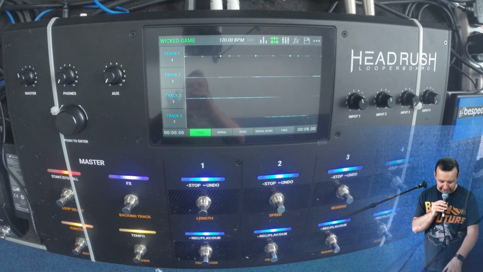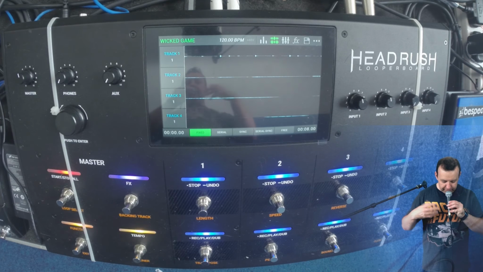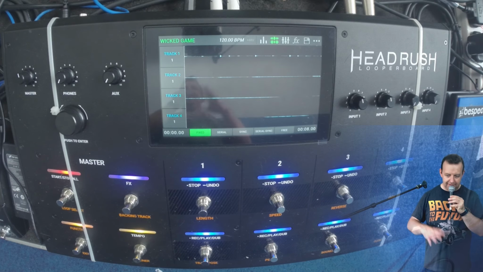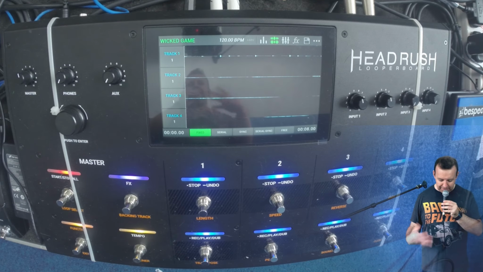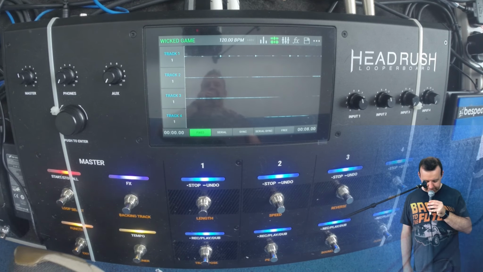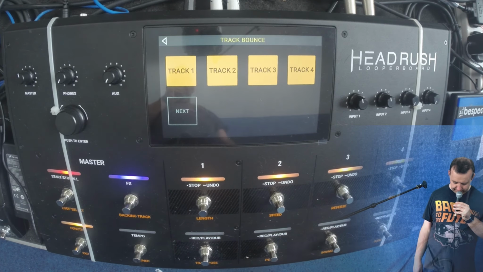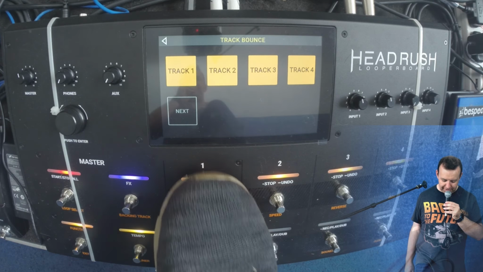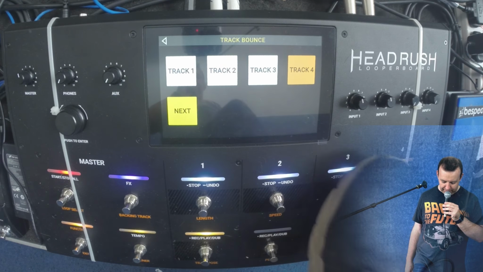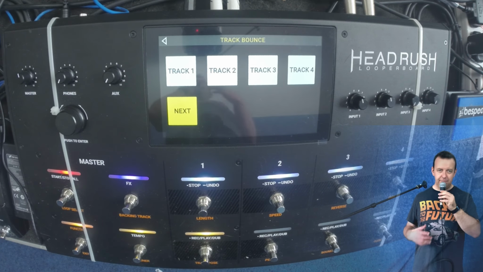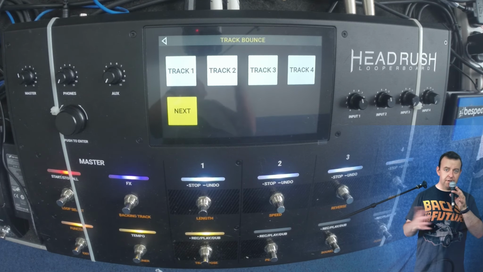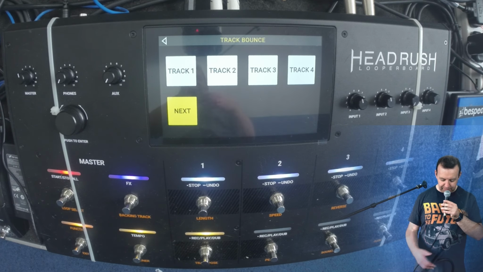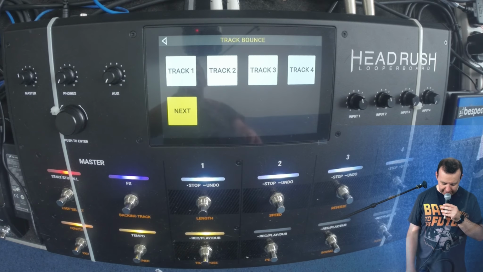So we're back to a Wicked game here, and we've got all 4 tracks used up. Maybe you want to add another one, and you want that separate from the 4 tracks. So we can bounce these tracks down. So we've got a function, we've got a bounce, and then it asks which tracks do you want to bounce first. So we're going to select them all. We're going to go that one, that one, that one, and that one. Maybe you've made a rhythmic track across the 4, and then you can bounce it down to 1 track. But in this instance, we've got the full track, and then we're going to click next.